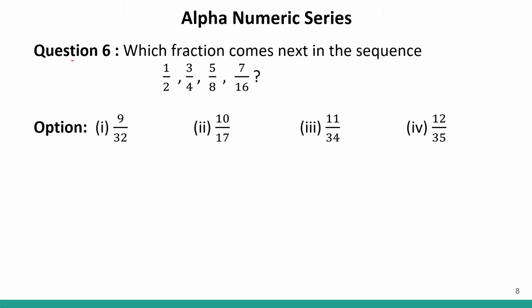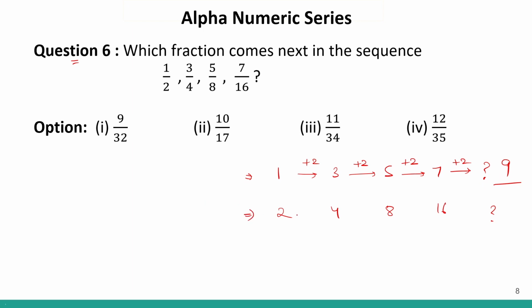Moving on to question number 6. Fractions. Okay. So, we have 1 by 2, 3 by 4, 5 by 8, 7 by 16. If I look at them individually, let us see two series. First series is 1, 3, 5, 7 and the missing term. And the other series is 2, 4, 8, 16 and the missing term. These are two series. For the first series, we have 1, 3, 5, 7. This is basically addition of 2, addition of 2, addition of 2. So, addition of 2 will give me 9.